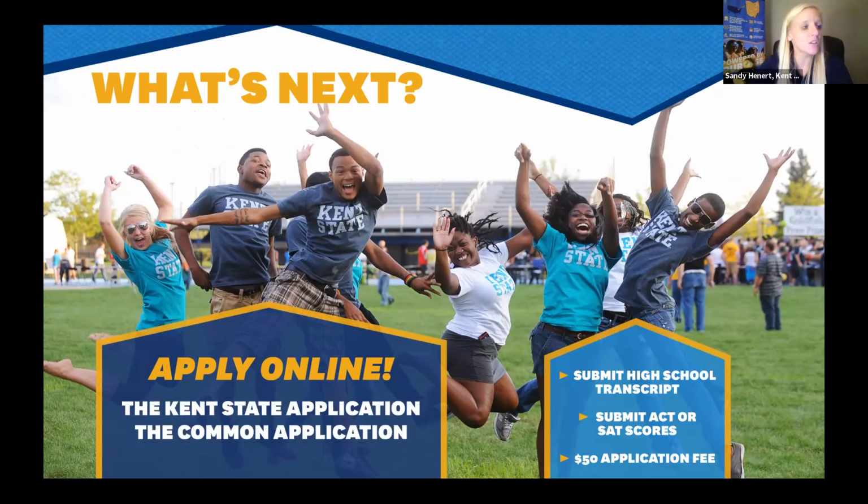So what's next? We definitely want you to apply, if I do have any seniors listening. Again, through the Kent State application or the Common App. We want you to submit your high school transcripts. That's the most important thing, we do have to have your high school transcripts. If you are using your ACT or your SAT, you can submit your test scores. But again, we have gone test optional, so you don't have to have those. And then there is a $50 application fee.